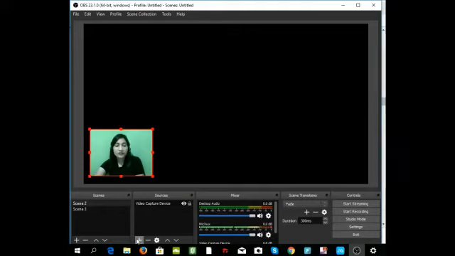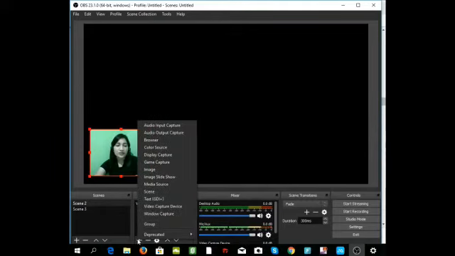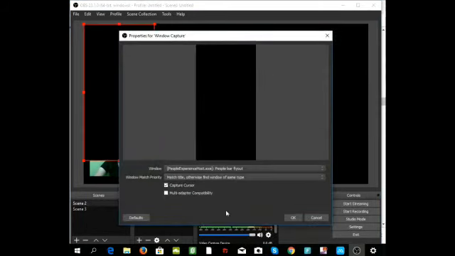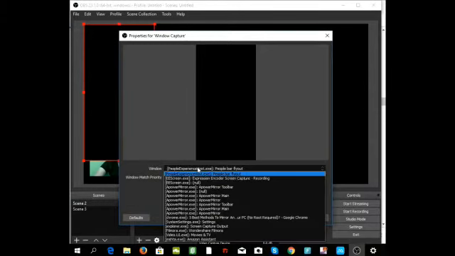All you need to do is add another source by clicking on the plus sign and looking for window capture. Under Window Capture, you're going to see a pop-up window with a drop-down menu, and this is where we can see all the things we can put in. We're just going to focus on the ApowerMirror.